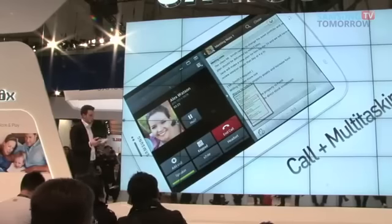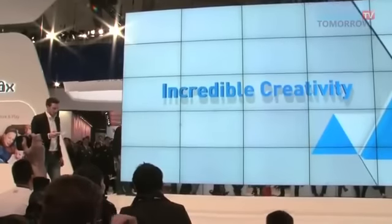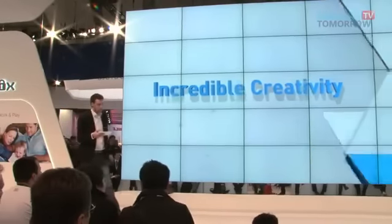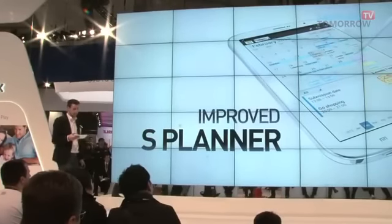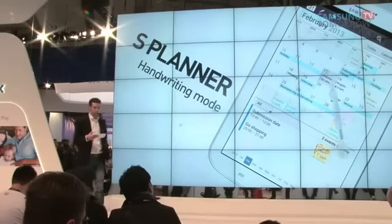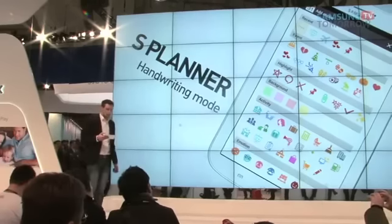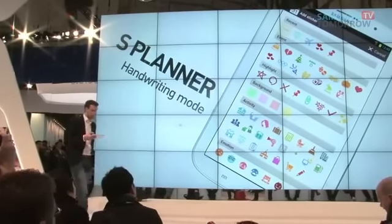Let's go on with the incredible creativity. With the S Pen and S-Planner, you are looking at a true digital replacement for the good old-fashioned pen and paper scheduler. You can actually handwrite events directly into your calendar and do all the little things you do to personalize your scheduler. You can add things like post-it notes, stickers, and much more — in fact, there are about 170 different stickers you can use.